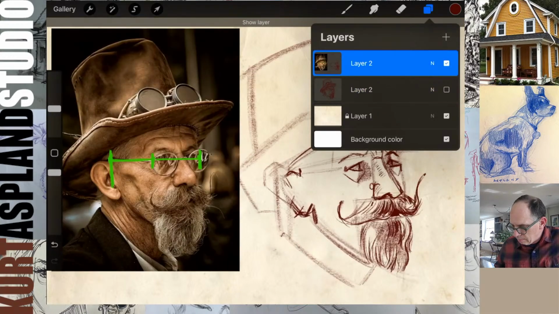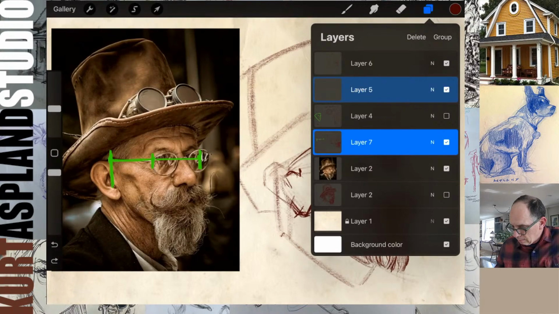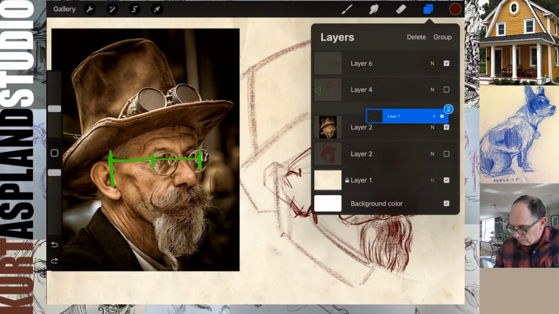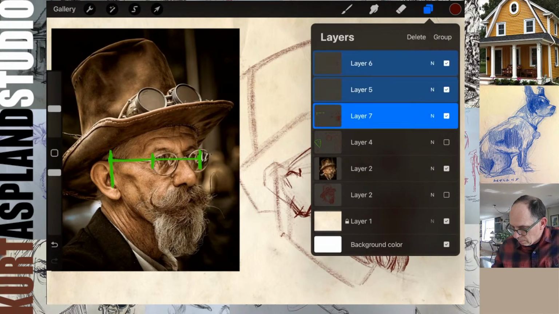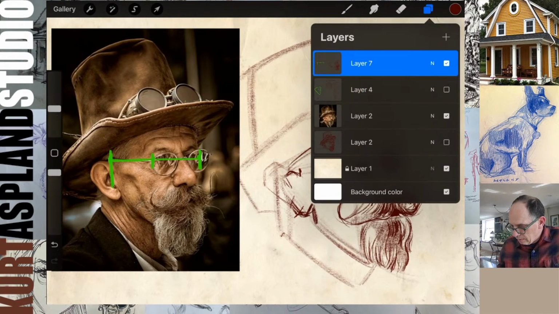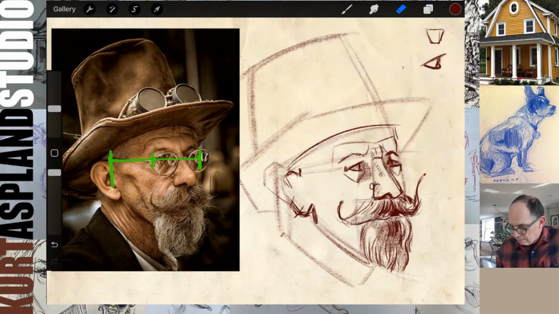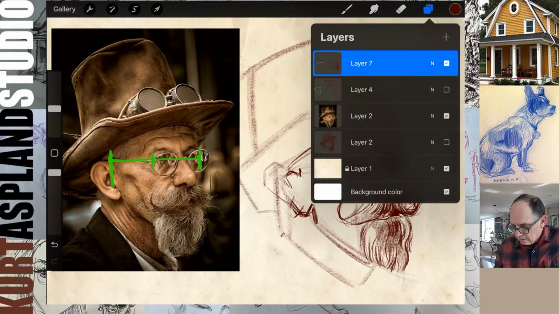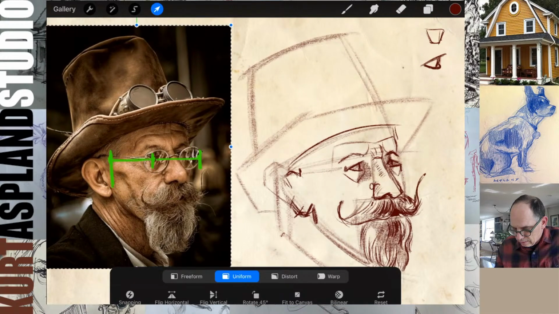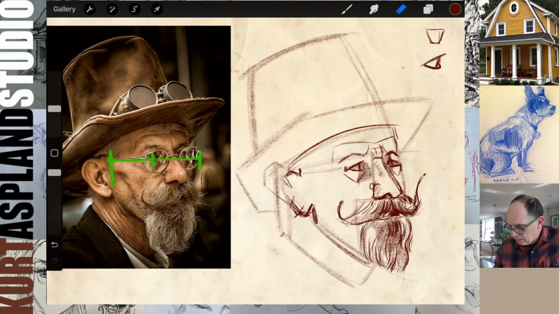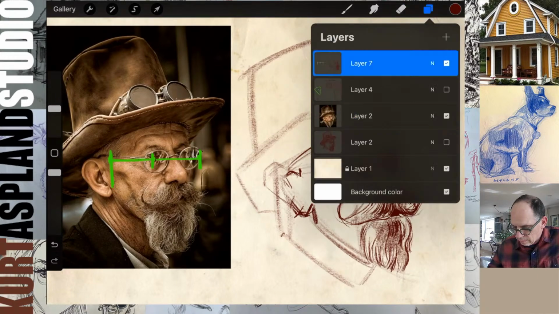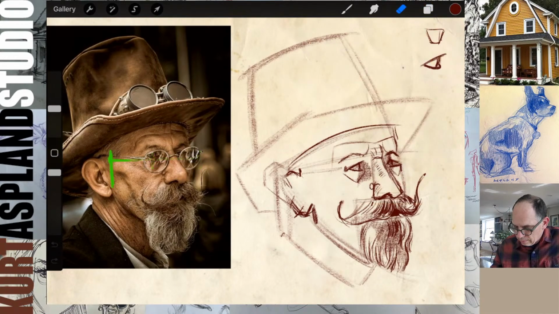Oops. Hold on. All right. Now we're going. Okay. Let's erase these marks here. Oops. Okay. We can keep going now. Hopefully that gave you a second to kind of get caught up.